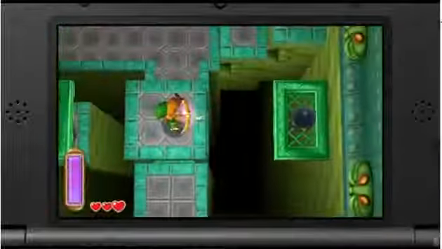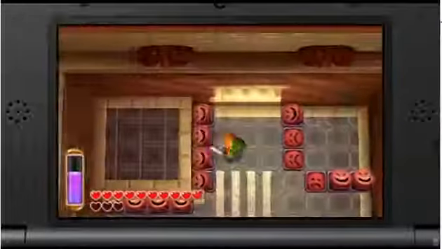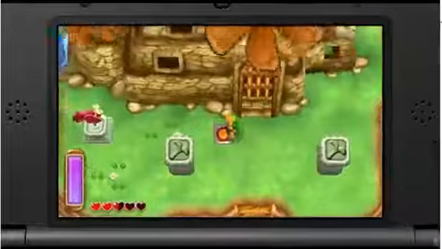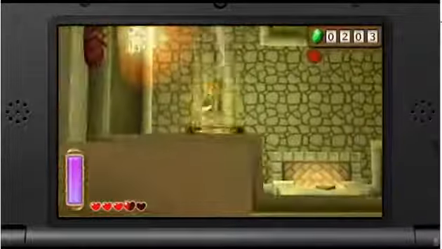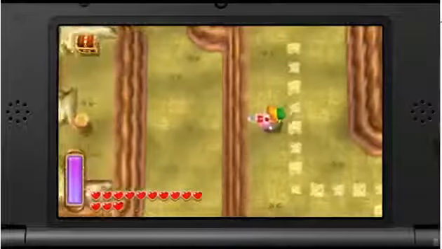In A Link Between Worlds, there are various dungeons, just like in other Zelda titles. However, from a certain point in this new title, the order you approach each dungeon and the way you do so is up to you. So, to a large degree, the player can decide how to progress through the story.